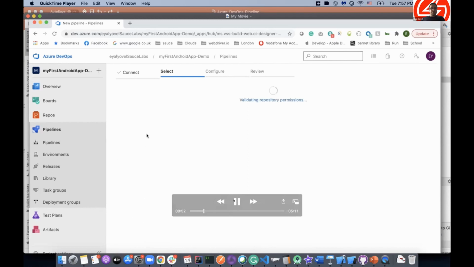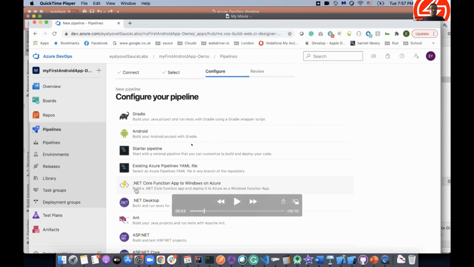Okay, so this is what I said: out of the box, when you create the pipeline, Azure already recognized that in my repository you can find Gradle commands and Android commands.